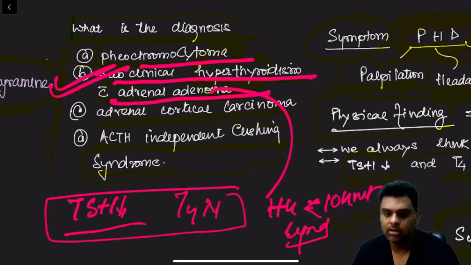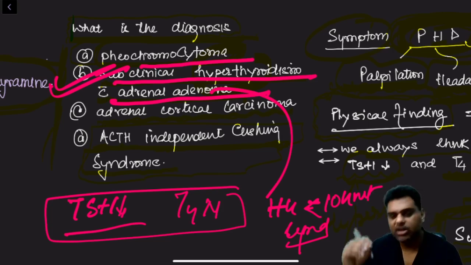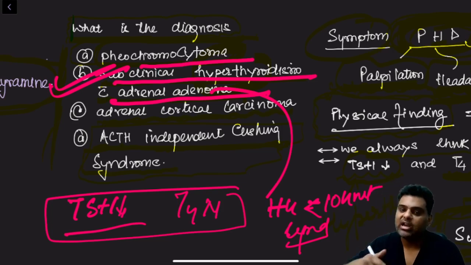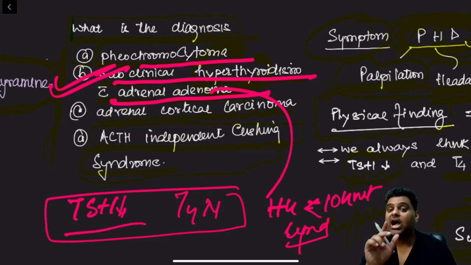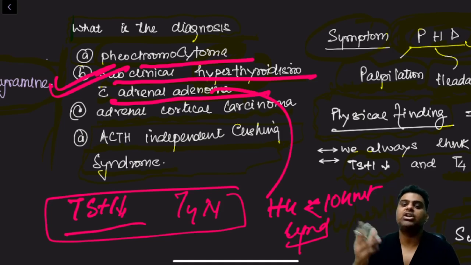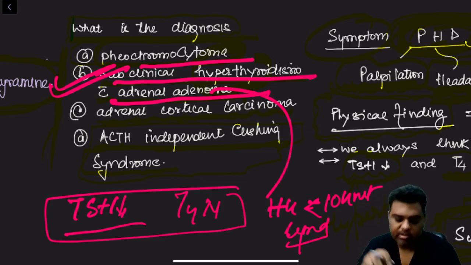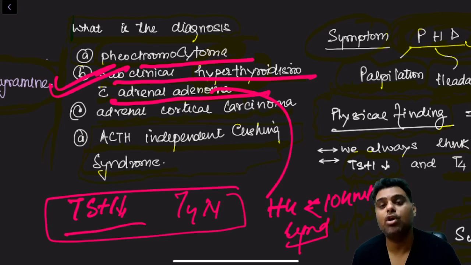Now, a lot of people will say, okay, radiologically it is coming to be lipid-filled content, it is not a pheochromocytoma, but laboratory-wise it is coming to be pheochromocytoma. So what should we do? If in this question, or practically if someone asks you in this condition, you will again send the what? Blood metanephrine and urine 24 hours metanephrine after removing all the confounding factors which I have already discussed. Blood should be taken in the supine position after 20 minutes of rest. No caffeine, no banana, no vanilla, no levodopa, and after that you have to check. And most probably in this case, you will see that metanephrines will be normal.